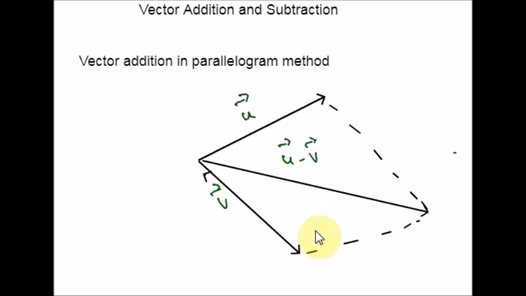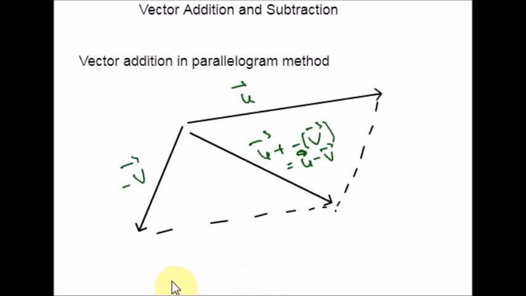So how would a vector subtraction be? Okay, same thing. u and v start from the same initial point. Please note that v is starting in this direction. For vector subtraction, you have to complete the parallelogram. Draw the diagonals of the parallelogram from the initial point. Hope you are clear with this concept.